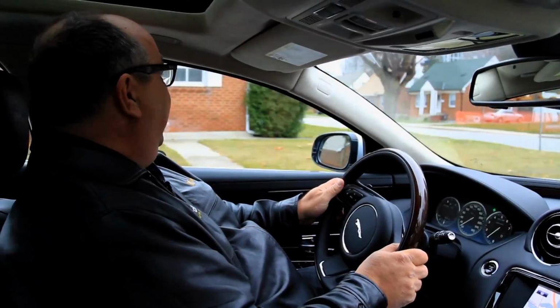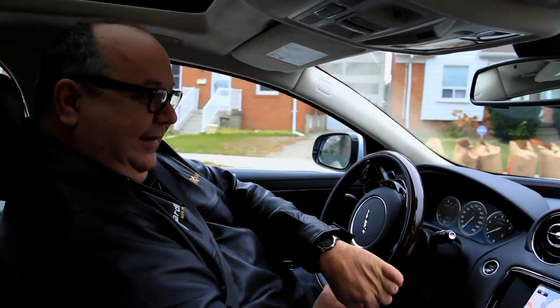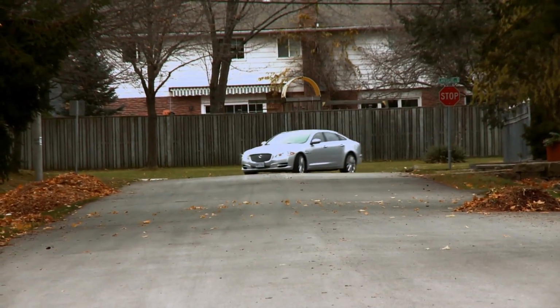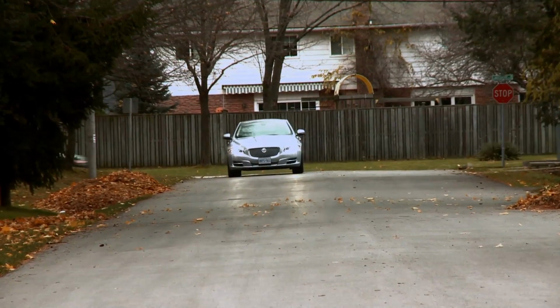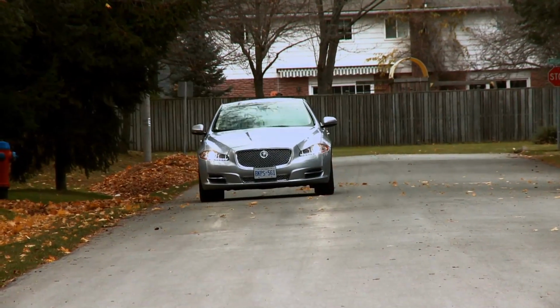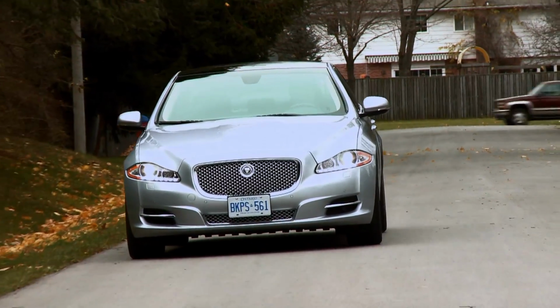We kid around about using one of these things as a limousine in North America, but the fact is, I dare say, they're used as limousines quite often, especially in the UK, and occasionally around the continent when a Brit is behind the chauffeur's seat. Rolling around an expensive neighborhood in a car like this is kind of cool because you're inconspicuous. But when you get it out onto the more open road, that's when you begin to use what this car actually has.